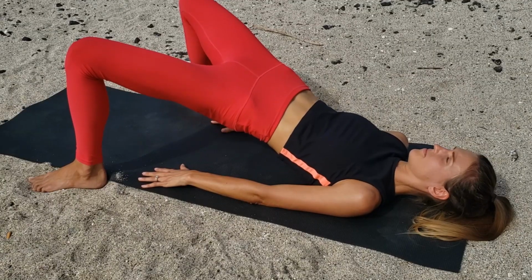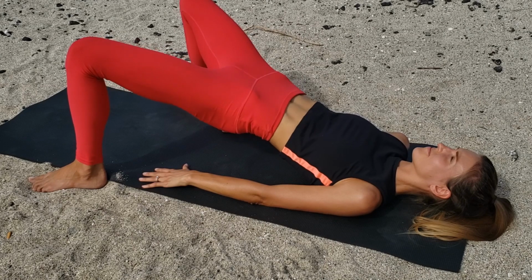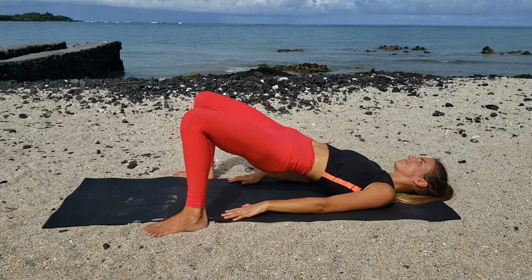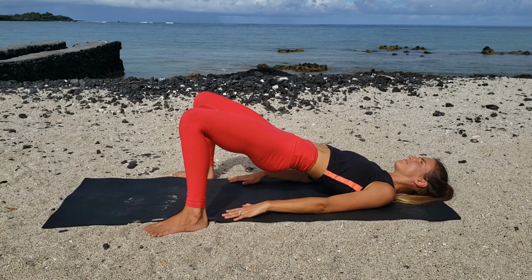4 more this side. Last one, take it to the left. Press, press, hold. Press, press, hold. Imagine as if you're trying to press the hip up towards the sky. 2 more.